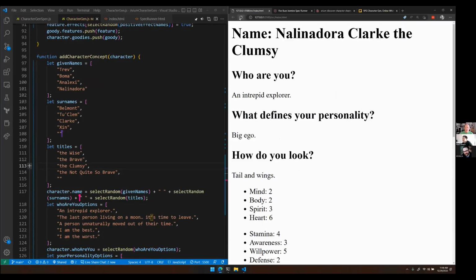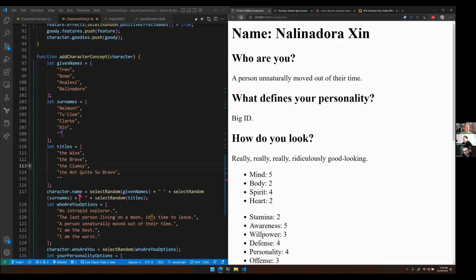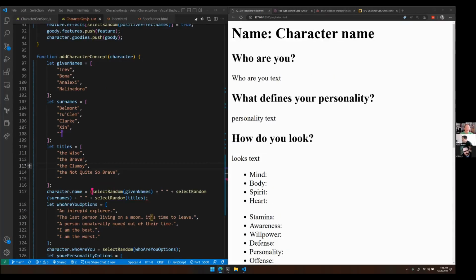Okay, so I guess the only question is, do we want to do a trim? Oh yeah, I think in JavaScript, if you have a string, you can just do trim at the end. So if you wrap all that in parens and do trim, we could also be cool and turn it into string interpolation if we really wanted to.